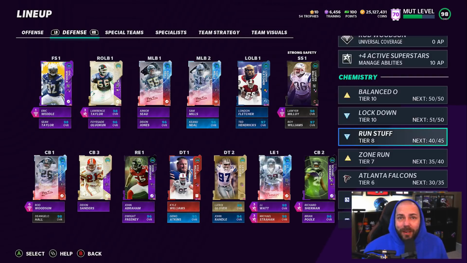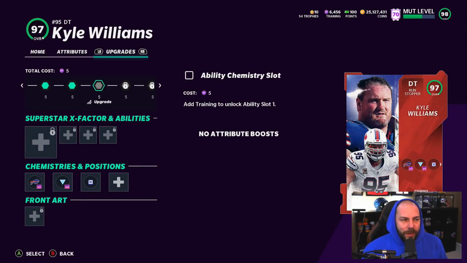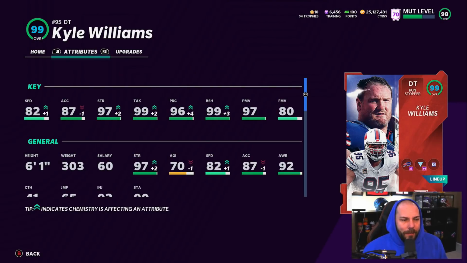Now, being on next gen, you kind of honestly need the better block shed and tackling anyway. So I'm okay with this change that we made here. It does work out well. So if we look at someone like Kyle Williams, right, who we picked up the Redux on, it's just going to get his numbers up just a little bit, right? Just a little bit there.